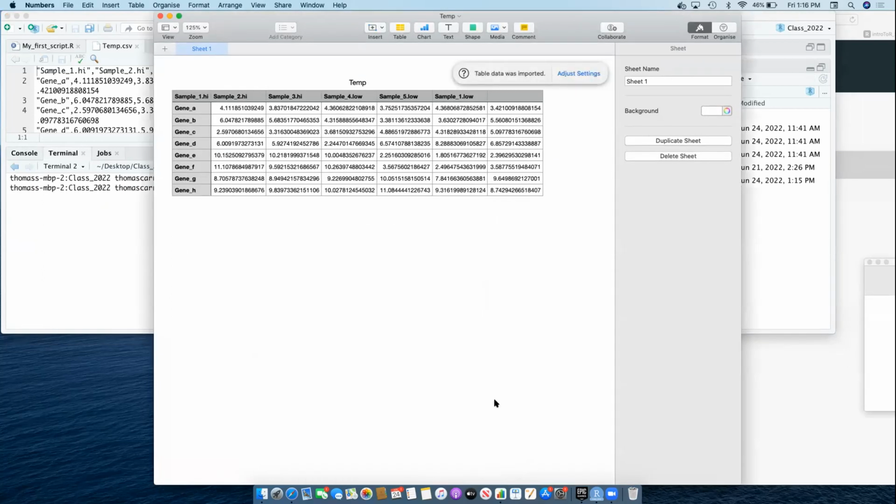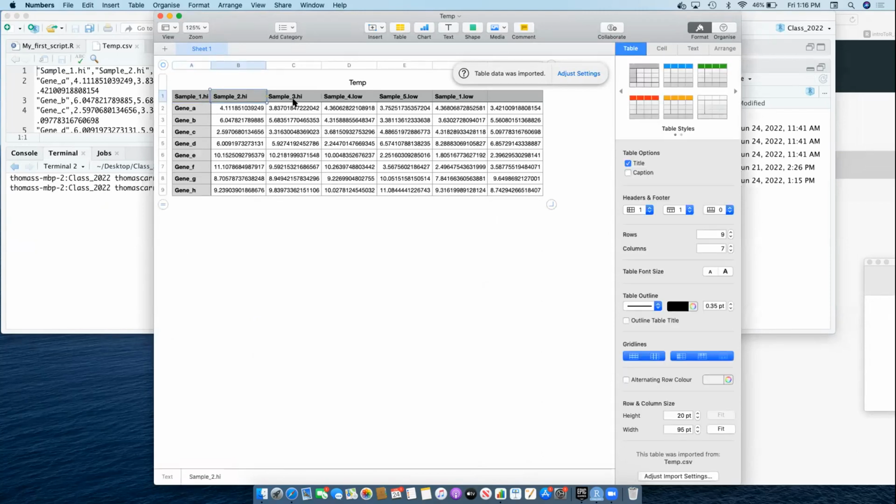There we go. So you can see already this is a problem, right? Because I've written out row names, I actually don't have as many column names. Right? I've got column names here. You can see sample 1, sample 2, sample 3, sample 4, sample 5. But I'm missing my last one. It's because my column names have shifted over by 1. Right? And that's because I didn't have a column title for my row names.